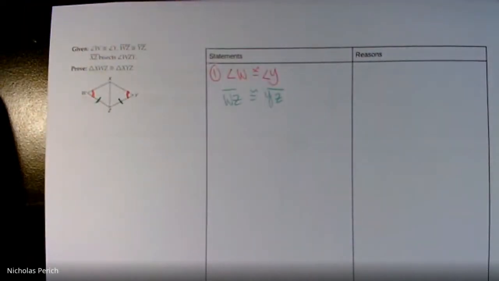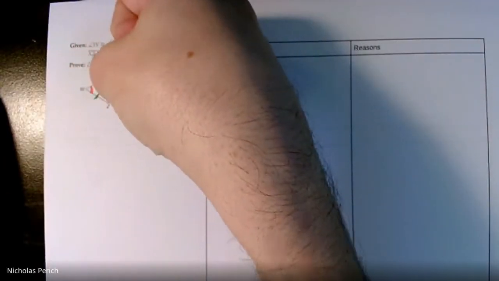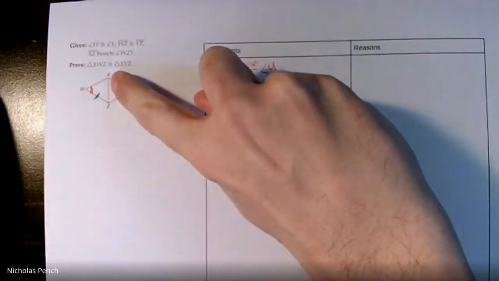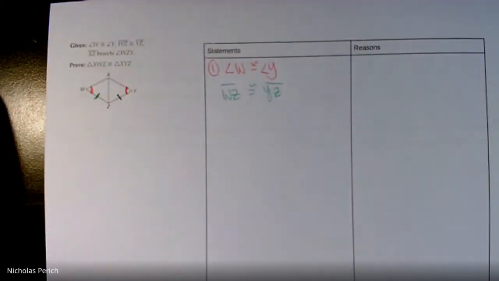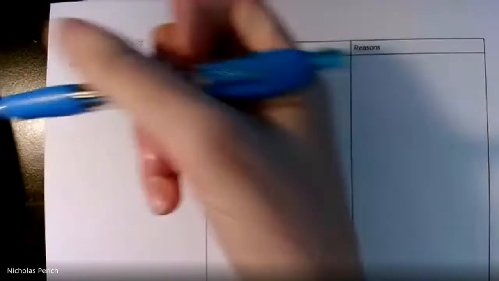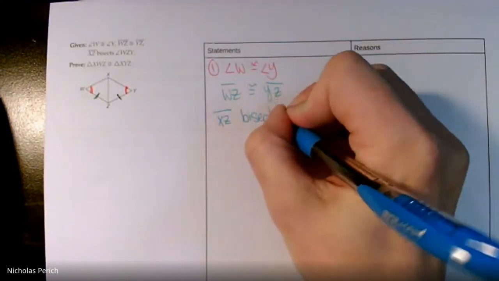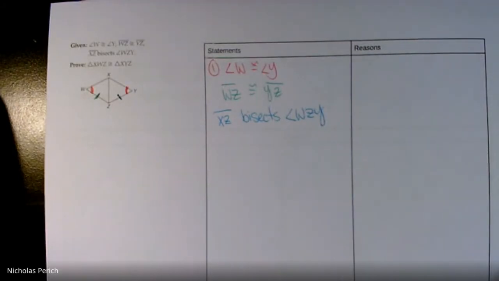Now, I know what you're thinking. You're thinking the Santiago special. I'm sorry, I mispronounced it. The San Diego special. And you can't, though. If you think the San Diego special, then the proof that you're trying to do is the AS other curse word. And there is no curse word proof. And if you're wondering, well, isn't it SAS? No. Because if you were to use the San Diego special, you are doing a side, and since there's no angle in between the sides, then you're creating the curse word, which we're not allowed to do. So we have to rely on the fact that XZ bisects angle WZY. All of this is my given.